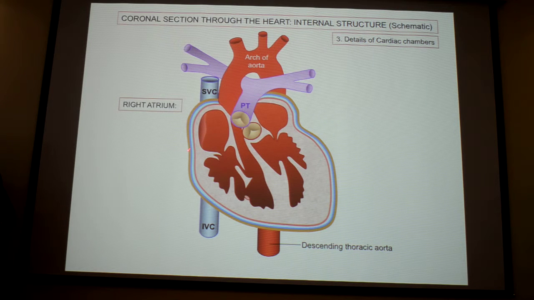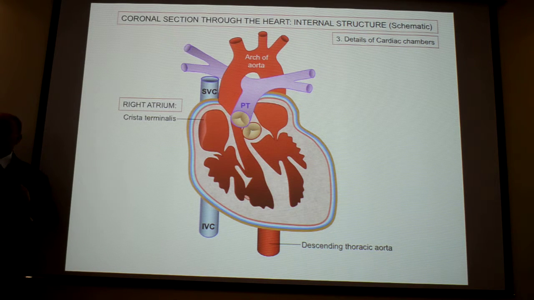So the right atrium, we can see here, who's this guy? Crista terminalis. This is the internal demarcation between the rough and smooth parts. Now from where this rough part is coming, from where this smooth part is coming, let's wait for our embryology lecture. Let them, probably Paul or Zafar, talk about it. Now there you are looking at the foramen ovale, and now we call it here the fossa ovalis.